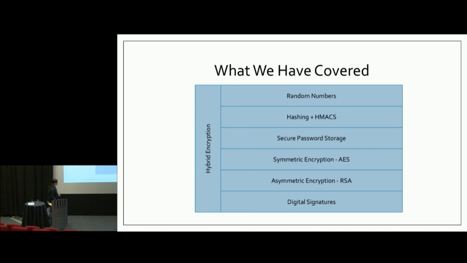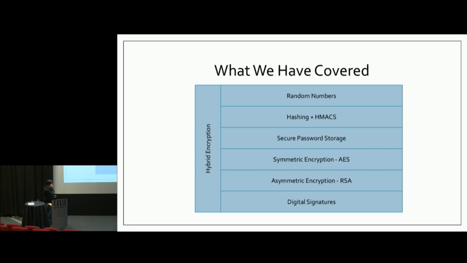So after that, we took a very quick look at digital signatures, and we looked at classes like the RSAPKCS1SignatureFormatter and deformatter classes, which are brilliantly named objects. And what digital signatures give us is the ability to do non-repudiation of data. So if someone digitally signs something with their private key, they can't then go and deny having signed that data down the line. And digital signatures are actually valid in courts. Well, they certainly are in the UK. So if there's a contract dispute and you've used something like DocuSign, you can actually use the fact that that document has been digitally signed as evidence in court if there's ever a dispute.